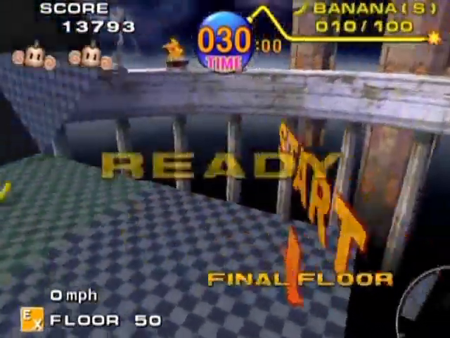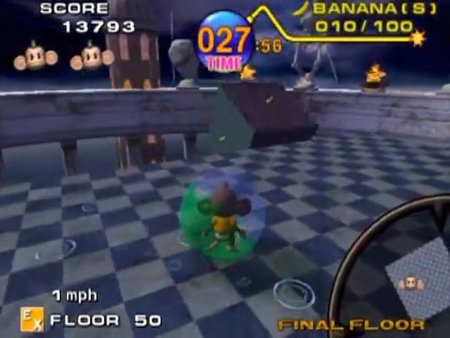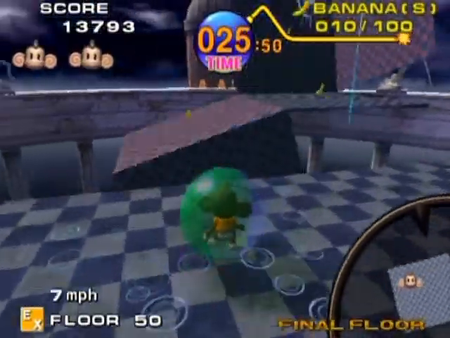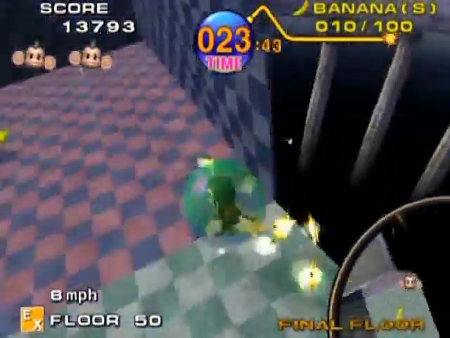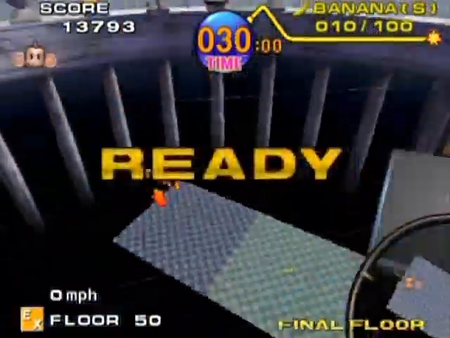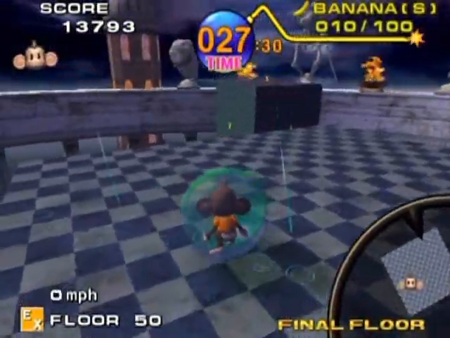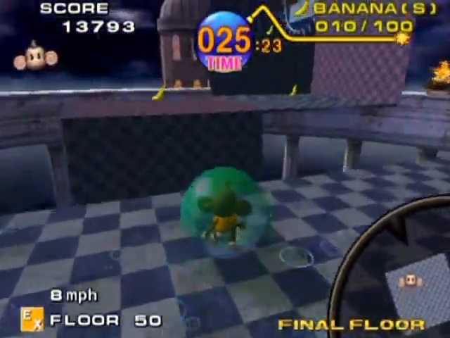Final floor! You want to aim diagonally, like this, when you start off, and get on this platform immediately. Oh shoot! I messed it up! You have to stay at a steady pace from start to finish in order to make it to the cubicle goal there. Alright. In.